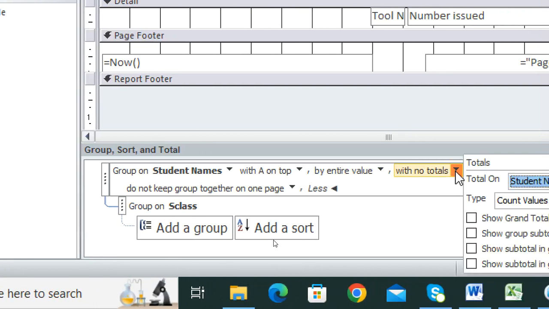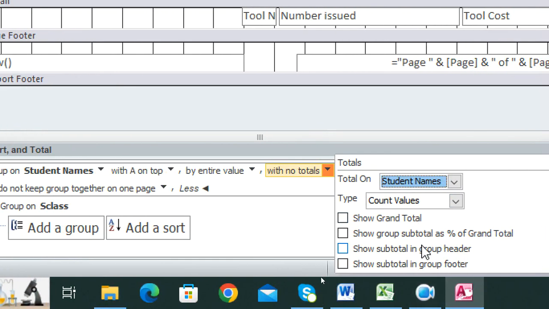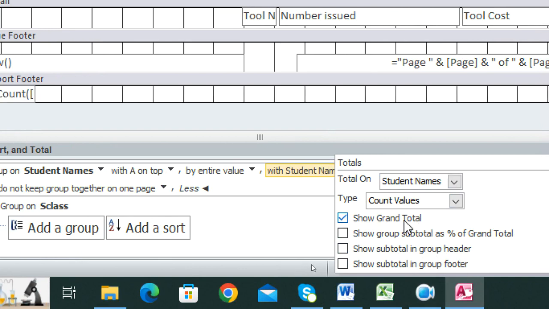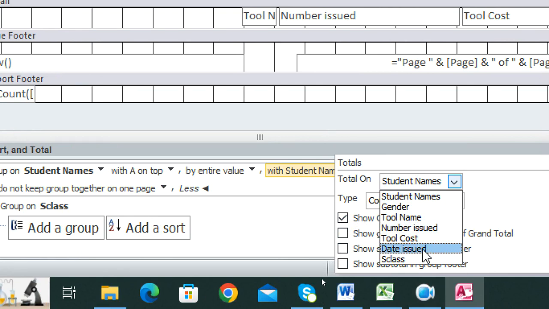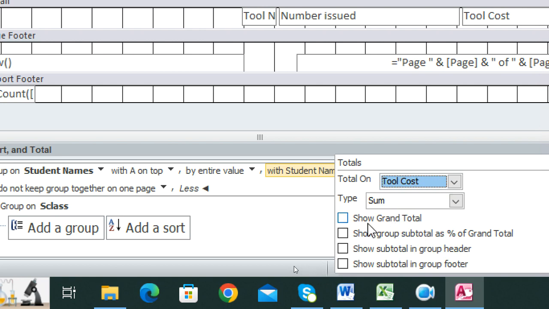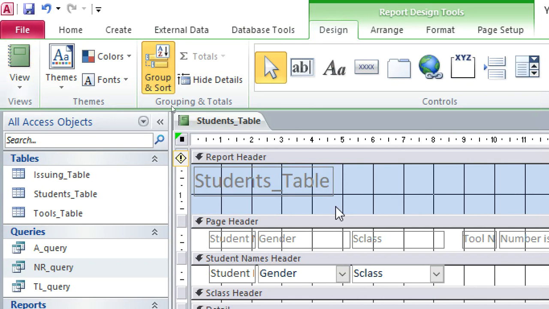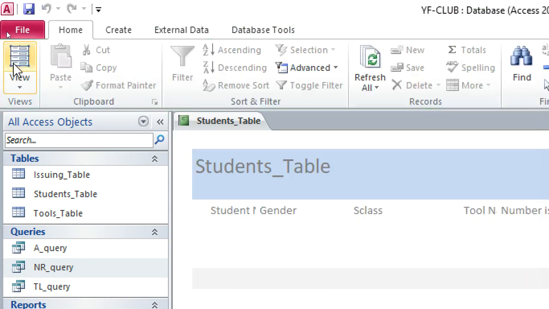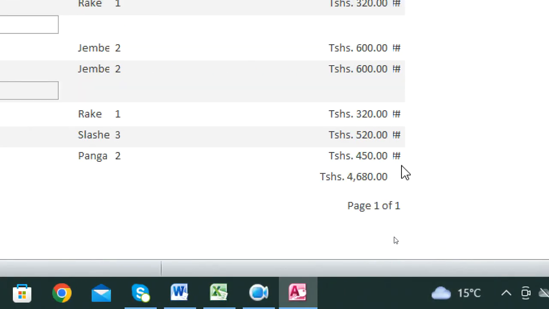Then with the totals here, click on show grand total. That is the grand total for the tools cost. Tools cost sum, grand total, like that. Then when you save it and run, you're in a position to see the total down here. This is the grand total of the items.